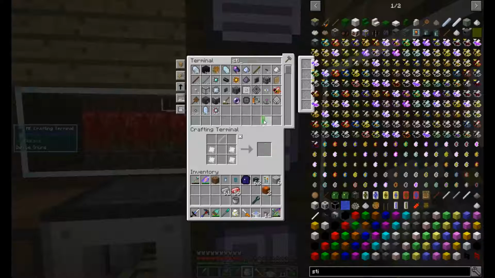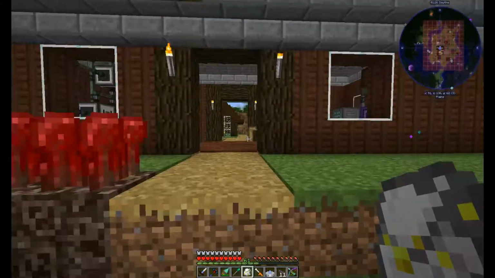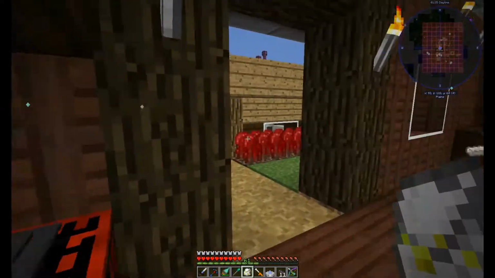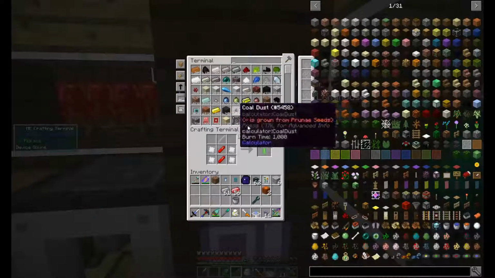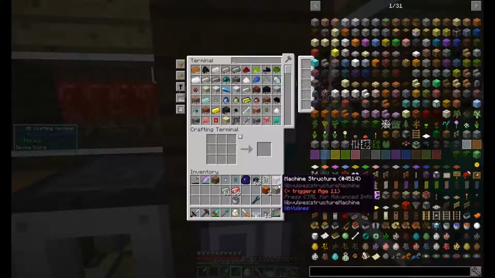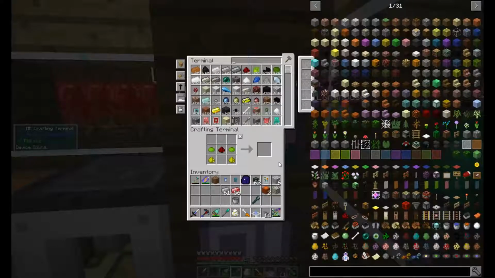Need 1, 2, 3, 4 of those, but I only have one because I need more of this. Redstone to the rescue. There we go. There we go. 2, 3. There we go. And then power input plug. The crystallizer. Need another user interface.